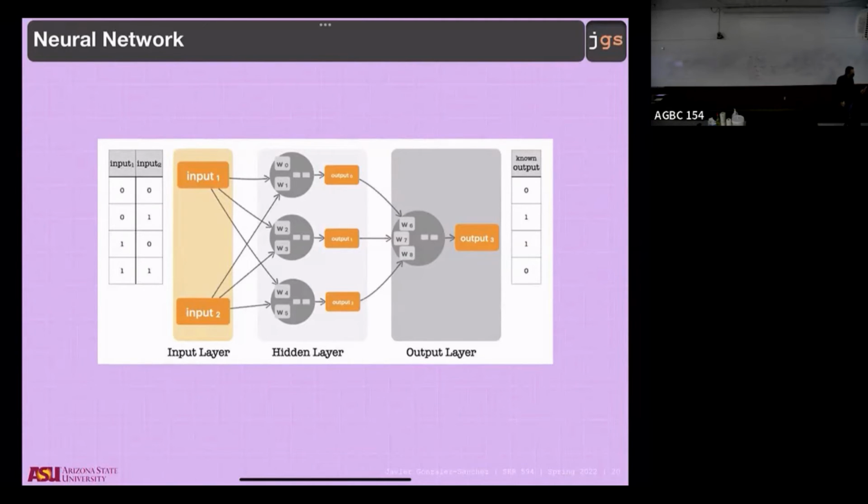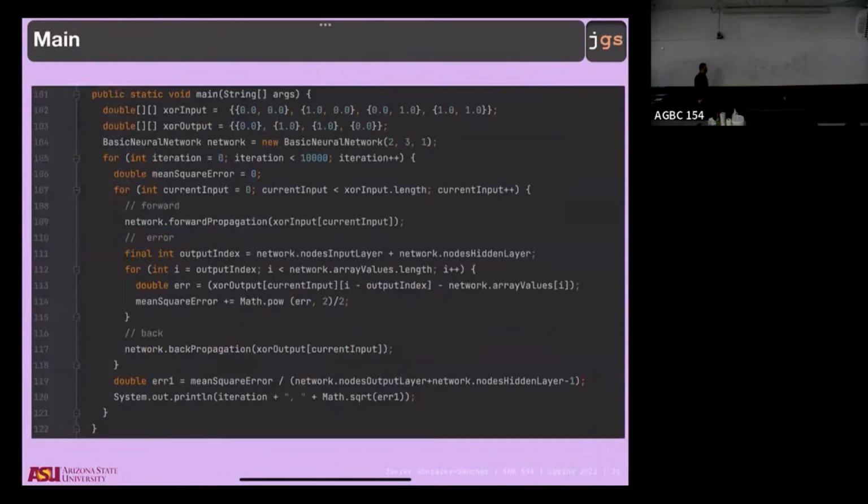If I want to teach this, or if I want to teach the AND, or the OR, or whatever other thing you have with three columns, the only thing that you need to do in my program is to change the arrays at the top. Do we understand lines 102 and 103? Those lines are basically the tables that I showed you before. The input is an array with two numbers in each row, four rows. And the second one is an array with only one column, one number in each row, four rows. It is the Java representation of the tables that I showed you before, right? Inputs and outputs.